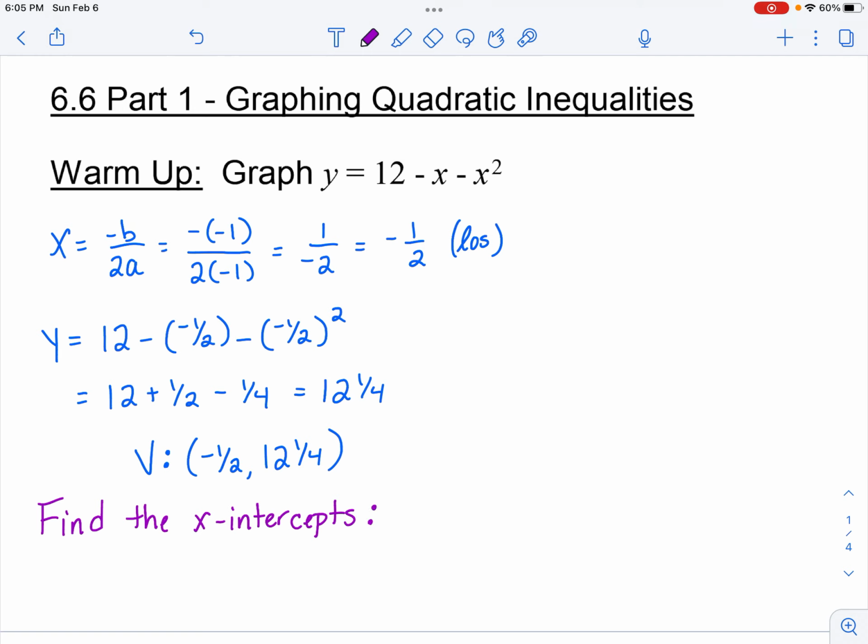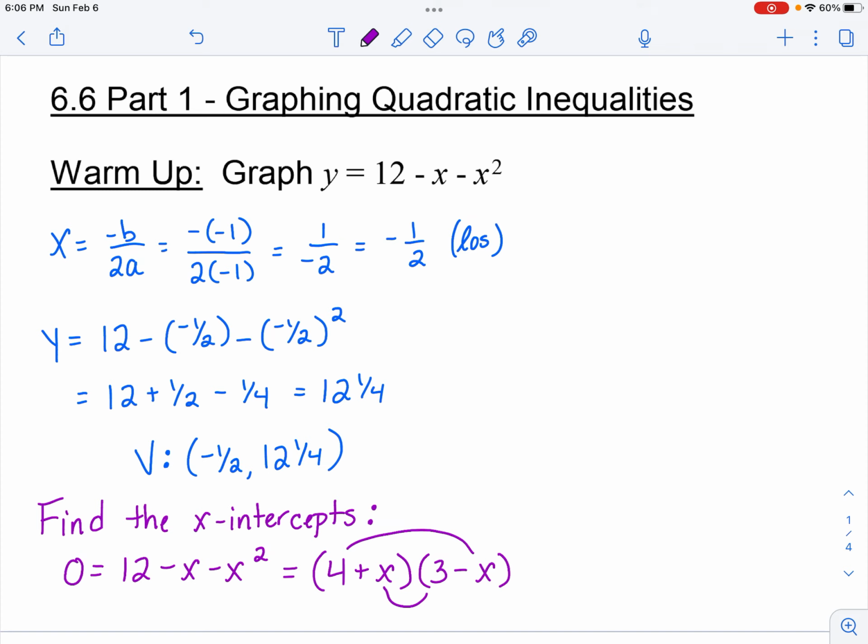So that happens when I do 0 equals 12 minus x squared. Well, this can be solved by factoring. Okay. Factors of 12 that have a difference of negative 1, or that add to negative 1, I can do a 4 and a 3 and an x and an x. And I would want a minus here and a plus there because this will give me negative 4x and this will give me plus 3x and that'll give me the negative x.